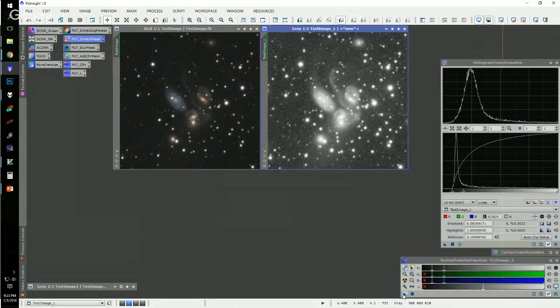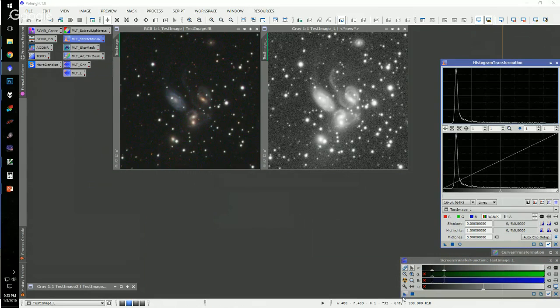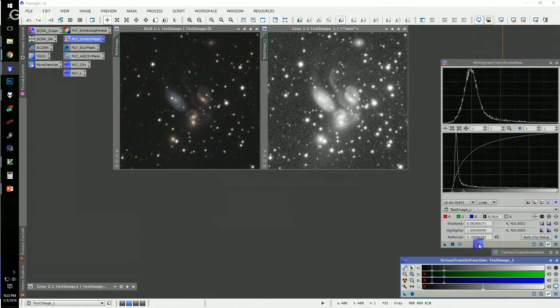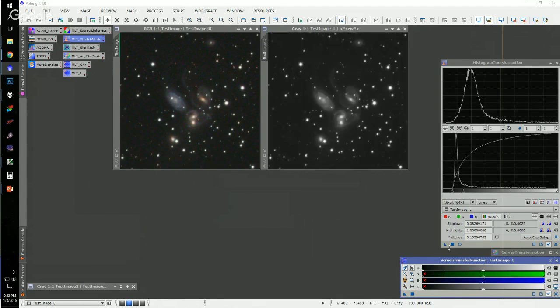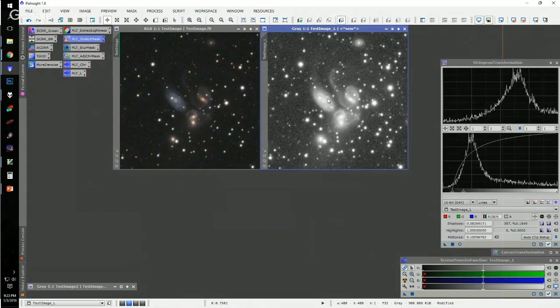I stretch it, and then I just apply that to the histogram to get this stretch. This basically just saved that stretch off. So if I reset this and apply it, you can see it will alter the histogram transfer function settings and put in whatever the screen transfer function was. Now if I reset my screen transfer function and apply histogram transform, it'll apply that stretch permanently.